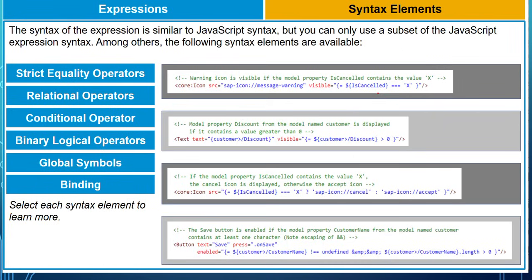In which cases will we use expression binding? Before displaying your UI screen, you may want to perform some actions, enable something, do some coloring or highlighting, or maintain something based on your roles. In those scenarios, we perform this expression binding. It supports you before fetching the data to the screen. If you want to maintain some operations without writing code in the controller, we can go for expression binding.